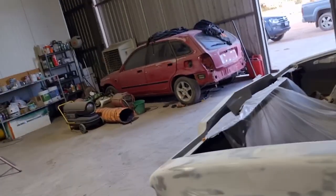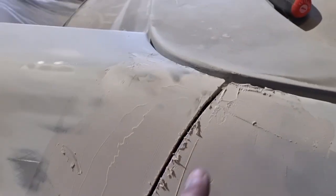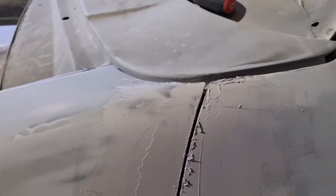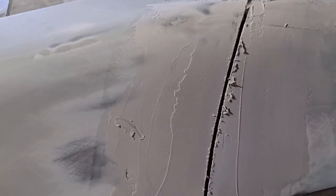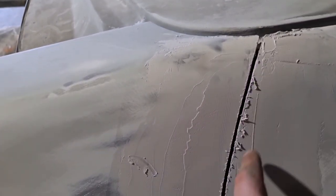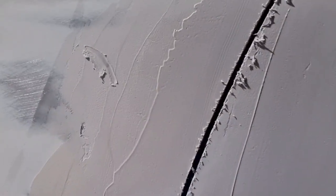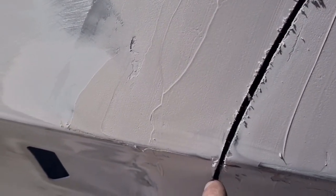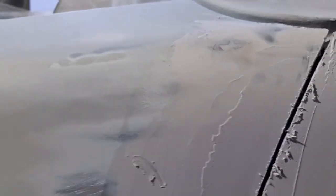We smashed some filler in. Got there, we're just letting that go off. We're knocking off now, so we've got to sand that back tomorrow. I'll have to sand the gap right back to metal because the gap's perfect through to metal, so we'll sand that. Otherwise, what happens when you open the door, the door hits the inside of that panel, so we've got to go right back to metal there.